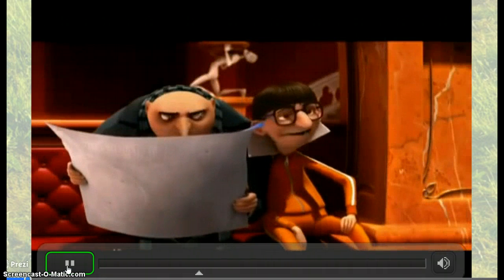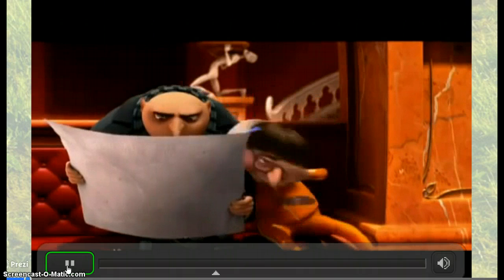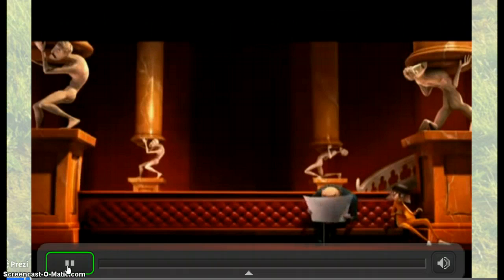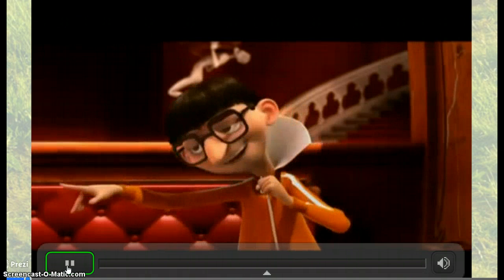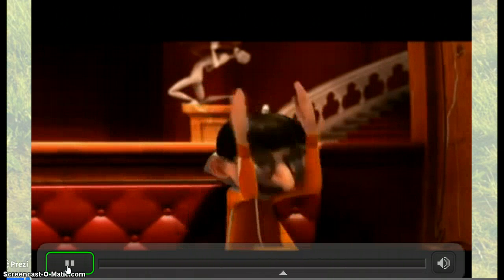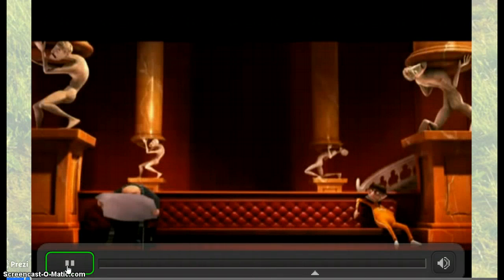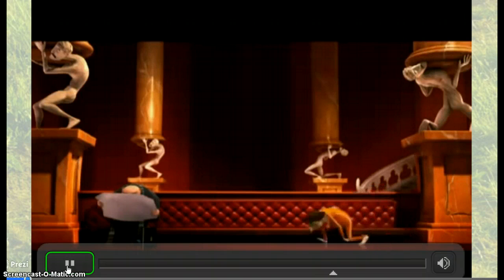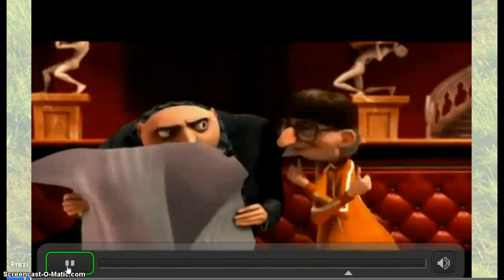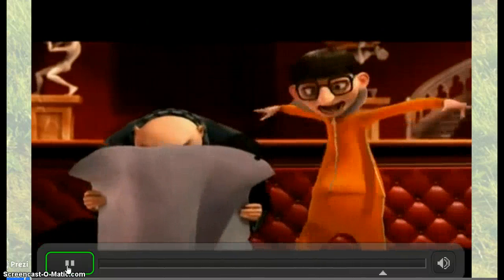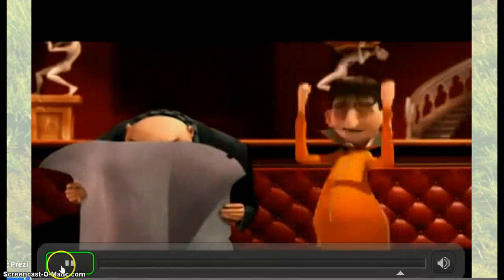I'm applying for a new villain role. Go by the name of Vector. It's a mathematical symbol. Quantity represented by an arrow with both direction and magnitude. Vector! That's me, because I'm committing crimes with both direction and magnitude. Oh yeah!